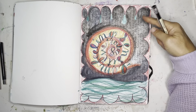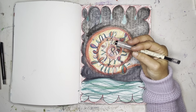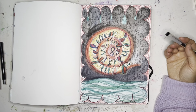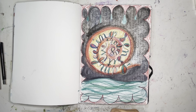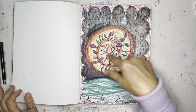So if you have pastels down, you'll find that when you use a pen like this, it will start to clog up the ink from coming out. So you could just use a pencil in that case because that won't clog, but you can write with pencil over pastel. So anyway, I just wanted to give you a little demo on how to add some texture, another layer, a little bit more dimension, some details.